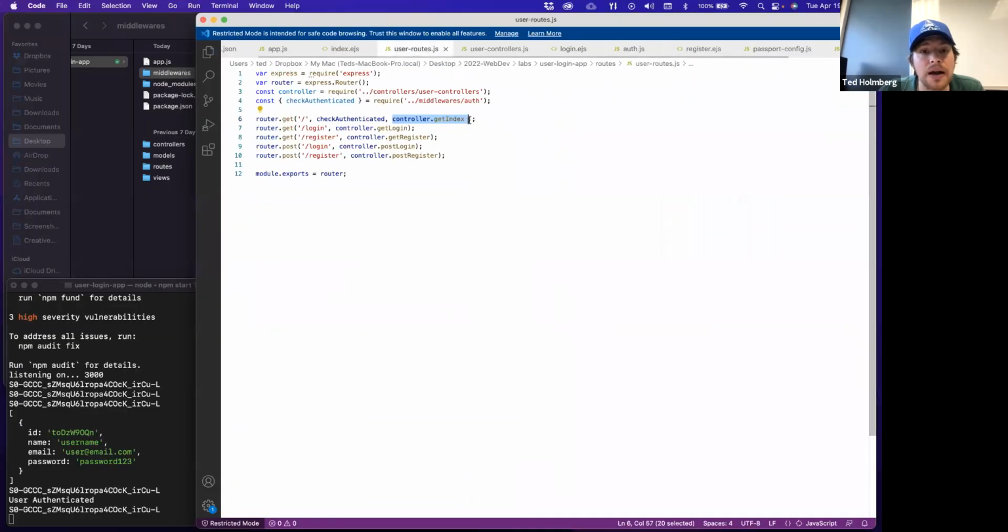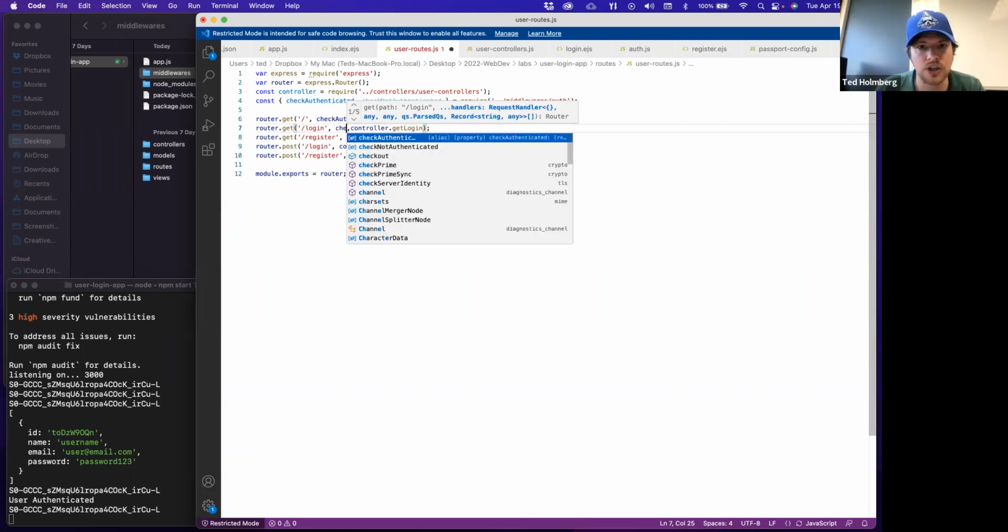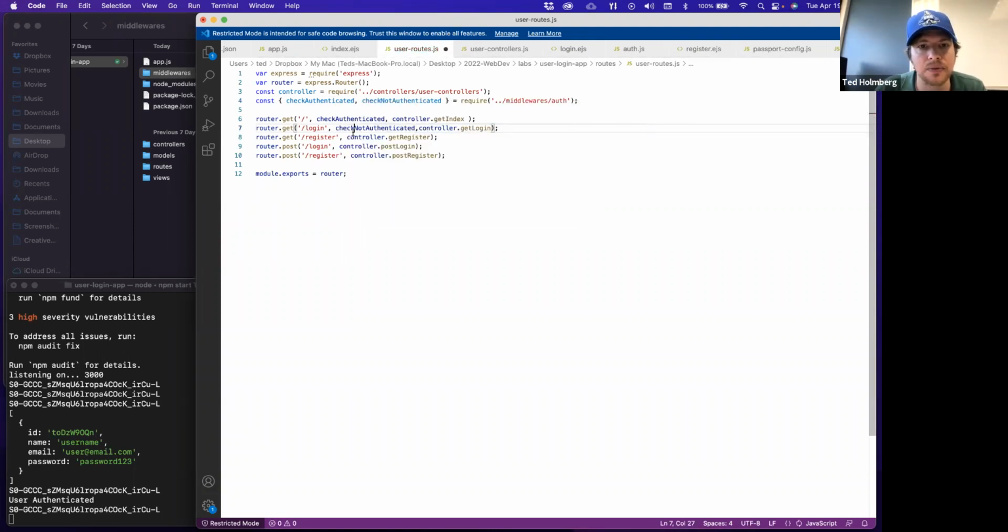So let's go to our user routes. And right now we have just destructured the check authenticated, but we just implemented the second one, right? Check not authenticated. And we're going to want to use that as well. And so we'll want to use that in between all of these public routes where we expect a user who is not authenticated yet to access, but we don't want our authenticated users to access. So let's go to check not authenticated here, right? And we'll just put these in between, or before, the actual callback functions that we defined for delivering our responses.